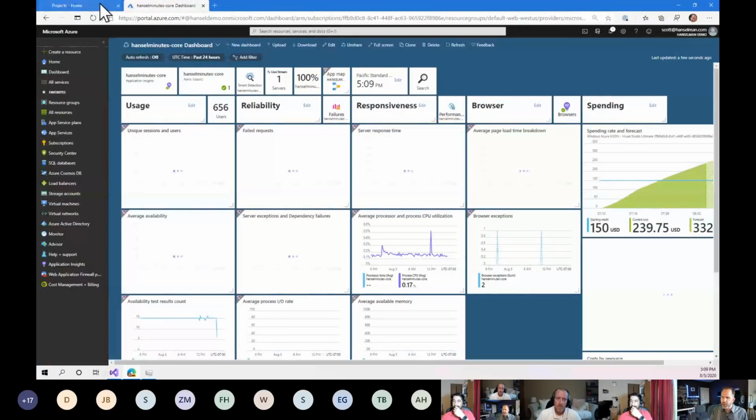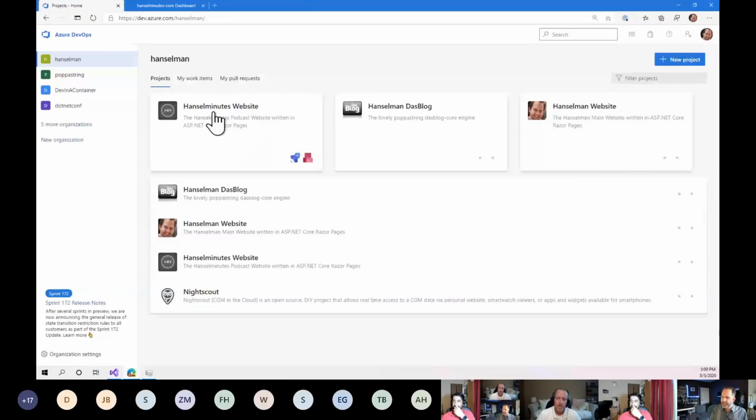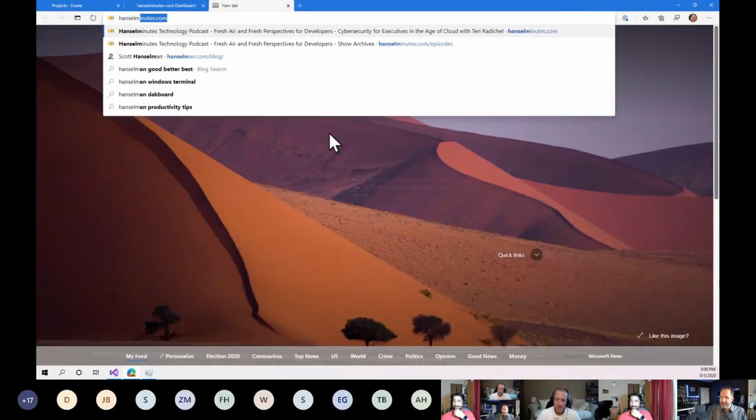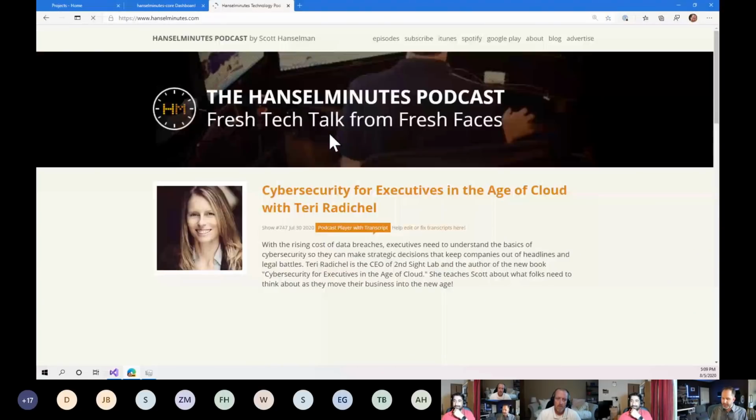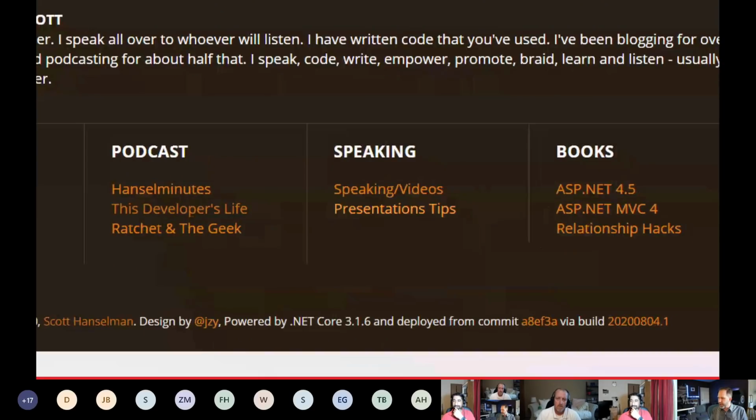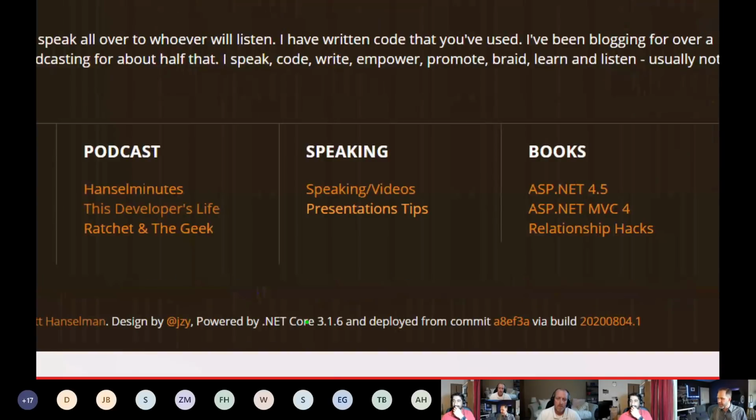I have multiple CI/CD pipelines for all of Hanselman Incorporated, like it's a real company with real people and stuff like that. It's crazy. I even made it so I can go to my podcast, and at the very bottom, I show the version of .NET that's running, the commit that it's running on, and I can click on it and go directly to the build of that version. It's like I know what's going on, and I'm just one person.